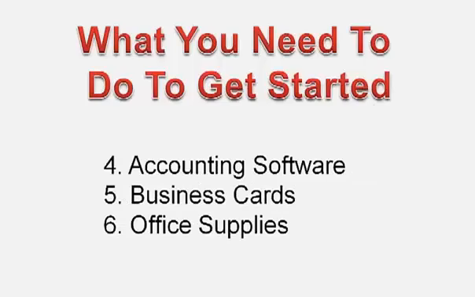What do you need to get started? You've got to put a system in place to manage your reps. You've got to have an advertising budget. You need to sit down and put together a full business plan or a model with compensation, what areas you're going to work, a full strategy of what you're going to do. You need to take a look at some accounting software. I showed you some accounting software last week called FreshBooks. It's a very simple program. Some of you may already have an accounting software, but if you don't, that's good. You're going to have to make sure that you've got it ready to go for your sales reps to get some business cards and whatever office supplies you're going to need.